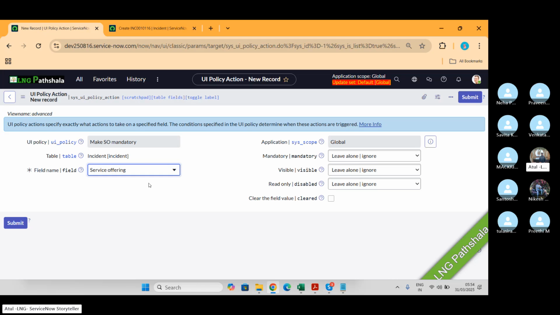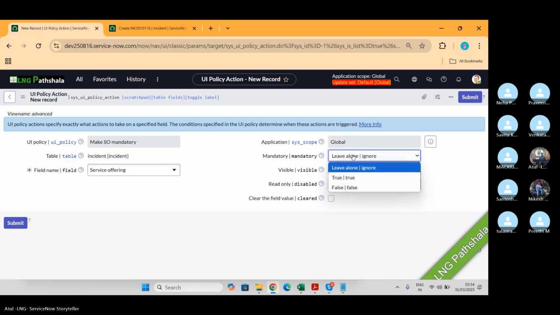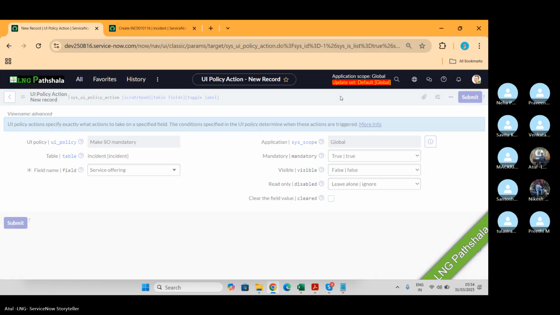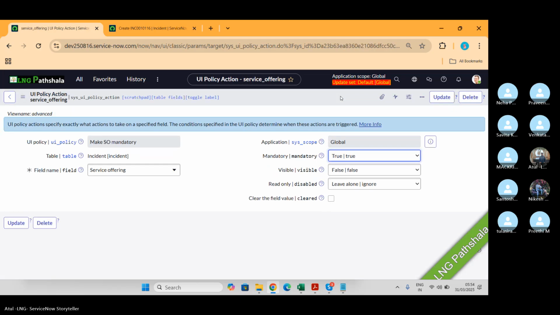I want to make service offering mandatory true. That is what we had to do. Visible is there too. If it is mandatory, it must be visible. So if you put visible as false and try to save this, what will execute? Mandatory or visible?